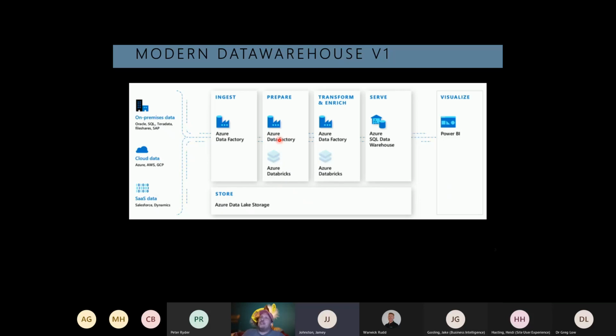Well, Microsoft had this idea of a modern data warehouse concept in Azure. It was the idea of using Azure Data Factory, which, if you're not familiar with it, is still a very big product inside of Azure. It's your ETL inside of Azure. It's your enterprise ETL, ELT, whichever way you like to do the lettering. It's your data ingestion pipelines to get data into Azure.